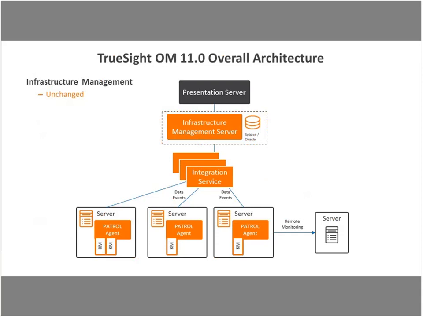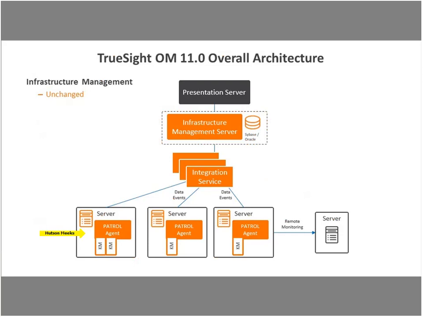Now let's talk a little bit about the high-level architecture for these different capabilities, these major capabilities that you saw earlier that report into the presentation server. The infrastructure management stack, its architecture is basically unchanged. You have patrol agents and knowledge modules down here that are monitoring things like operating system metrics, application metrics, maybe the amount of heap, doing things like availability monitoring, ping monitoring, and so forth, and all the different things that we monitor with KMs: databases, various application platforms, operating systems, middleware, all kinds of stuff there, okay?